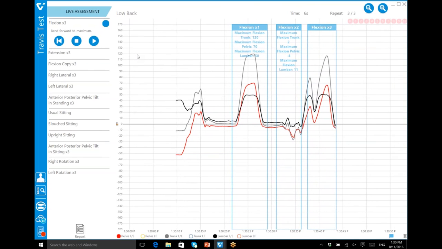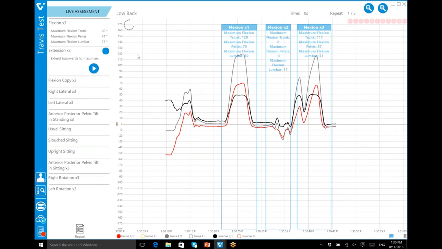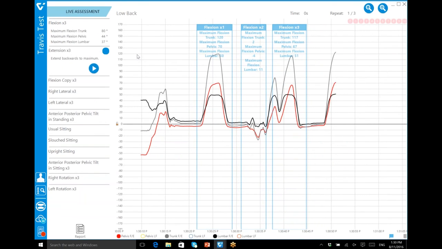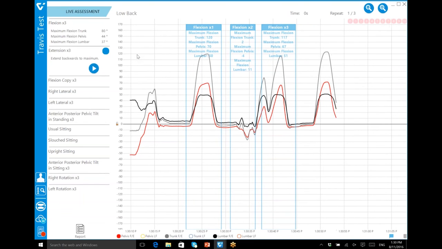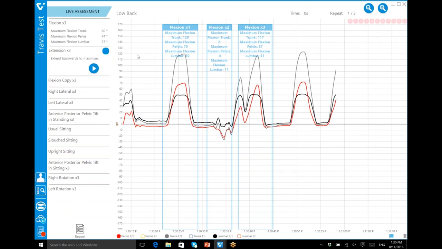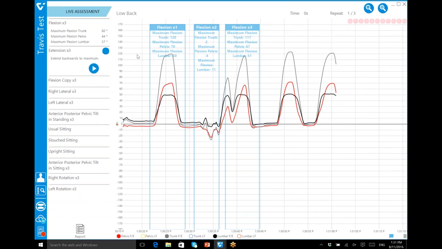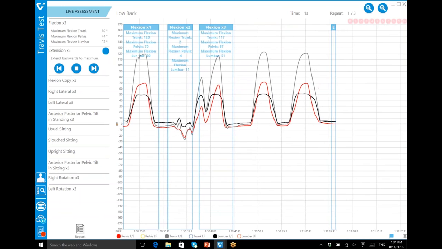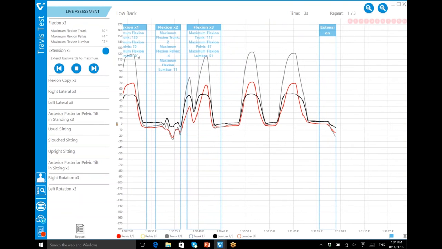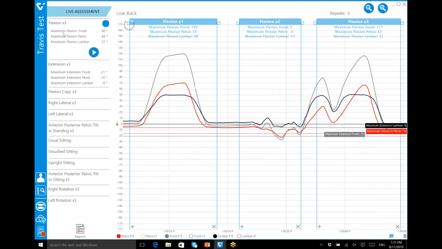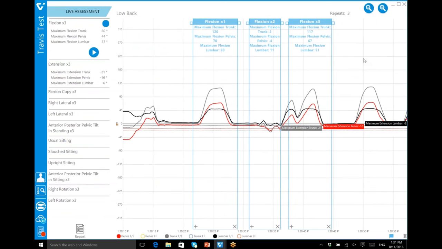But the idea of showing you this is that you can have your patient do a fourth repetition and not actually capture it with an analysis window in real time, but just remember that that data is sitting there. And then I can, oh, I'm getting to do one more. And then after doing those good reps that at the moment are not included in an analysis window, you can continue with your extensions and the rest of your procedure as it is down the left-hand side of your screen. At the end of your protocol, you can click back onto those flexions, zoom out a little bit, and you've got the ability to move those analysis windows over the good repetitions.